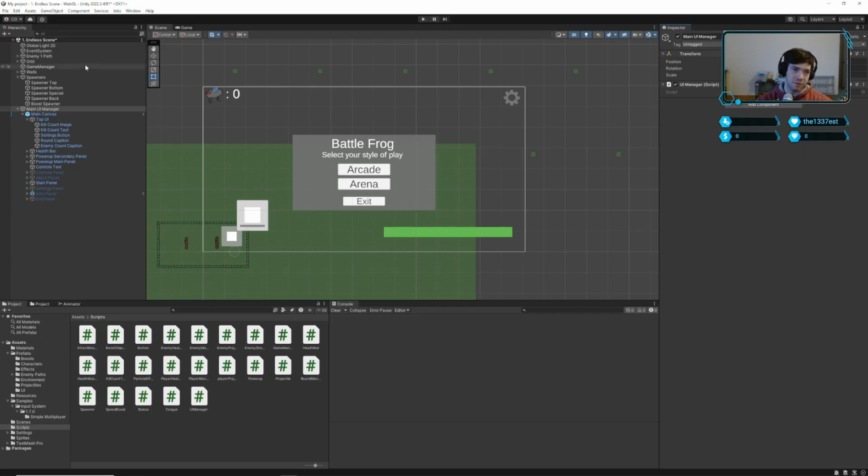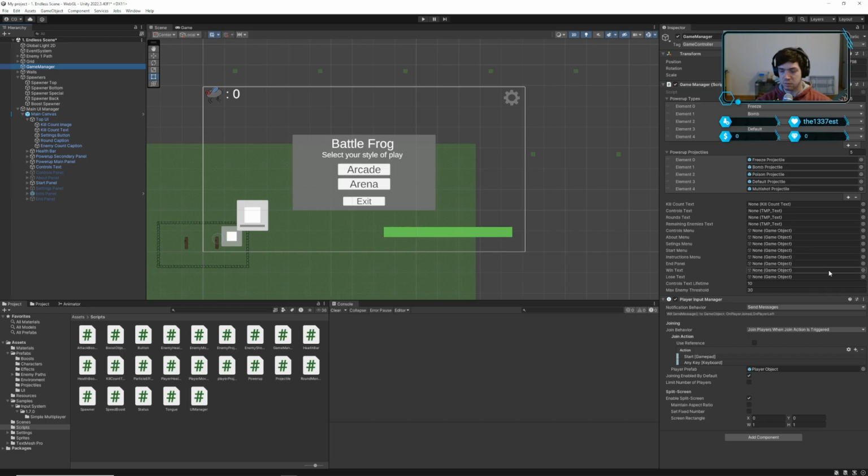Because right now I have to go and assign all of these. I don't want them to be publicly assigned. I want it to be all in the code. That's what I want. Yes. Or at least I want it to be done once. You know? So that way I could just pop this prefab into however many scenes I want to create.